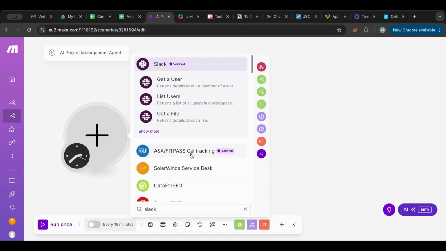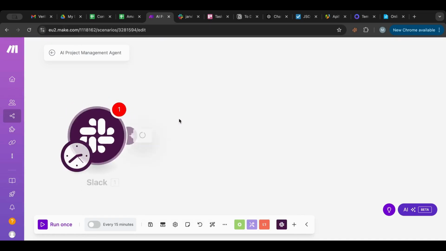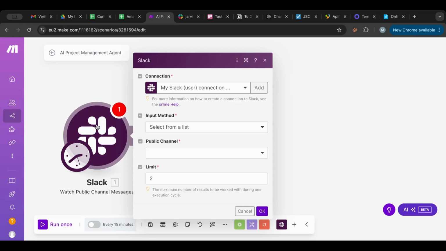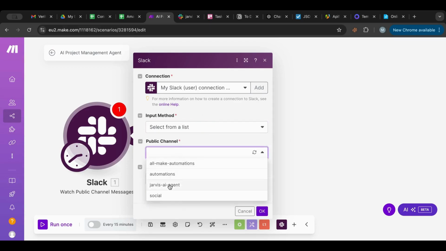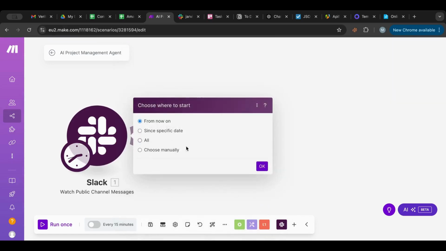So I'm going to search for Slack, and I'm going to watch for public channel messages. What this watch means is that I will wait until a message comes. All you need to do is add and connect your Slack account in here. From the list, I'm gonna choose the channel called Jarvis AI agent, and I'm gonna limit it to one message.